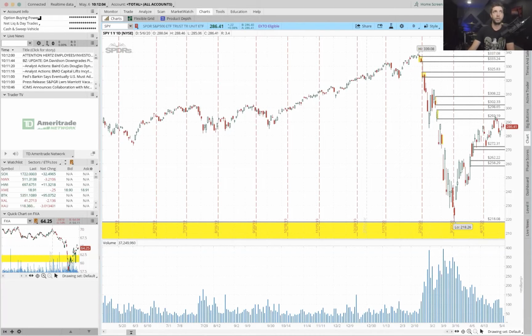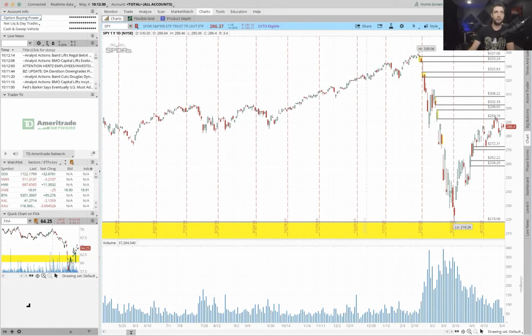So you can set your account information to private or keep it unlocked, so you can always see your account information. So that can be found up here. And then you'll have what are called gadgets on the far left-hand side, right? So you'll have the ability to customize the left-hand side of your platform to put whatever little gadgets you want.